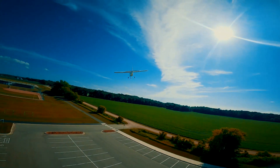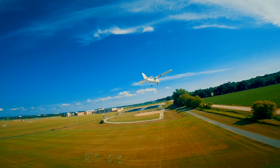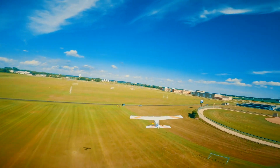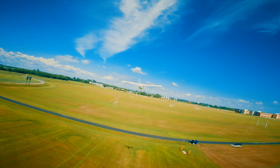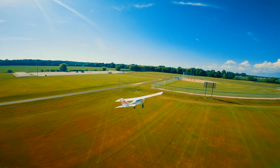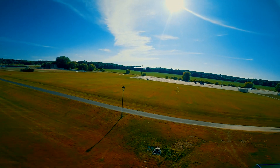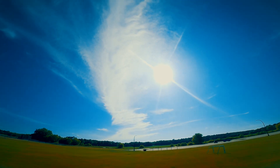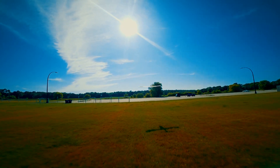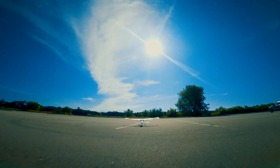All the other regulations apply to you no matter what, as long as it weighs less than 55 pounds. If it's more than 55 pounds or 25 kilograms, then there's a whole different set of rules, which none of us are really flying. So what are the rules if you're flying a drone that's less than 250 grams? Well, those same rules apply even if it's a pound, 300 grams, or 500 grams. This was changed back in 2018 with the FAA Reauthorization Act, and they never specify anything about a lower limit on weight.